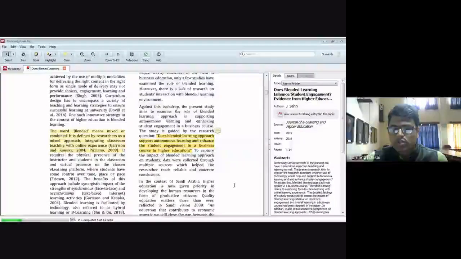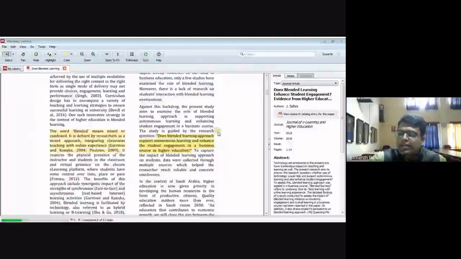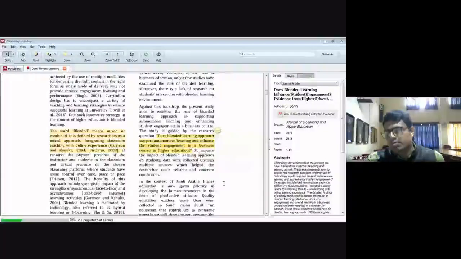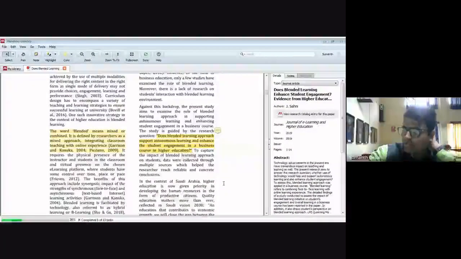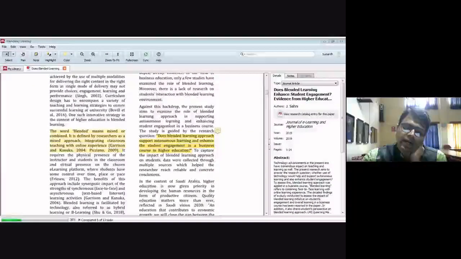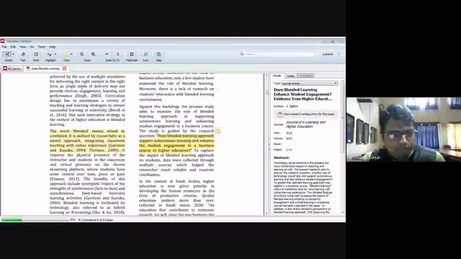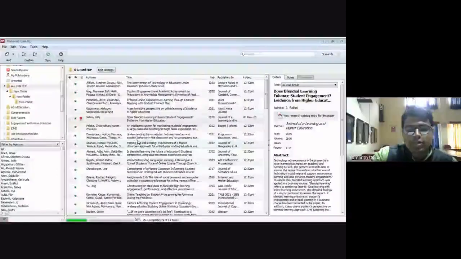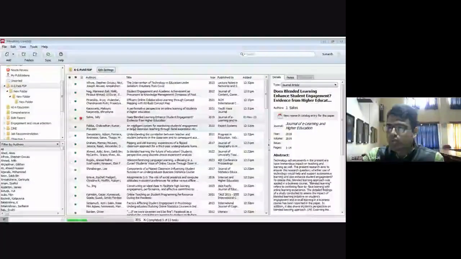So this comment I've just added says that I want to use this part of the paper to explain something in the literature review. I can at any point of time highlight and make notes and just keep it here. So this is also one additional advantage that Mendeley gives us. At any point of time we can retrieve information.